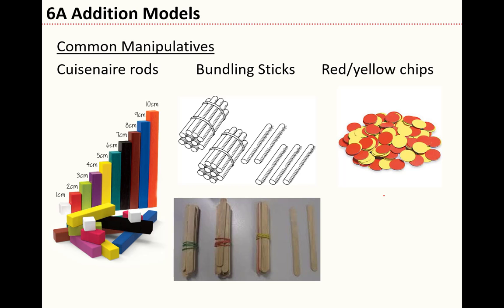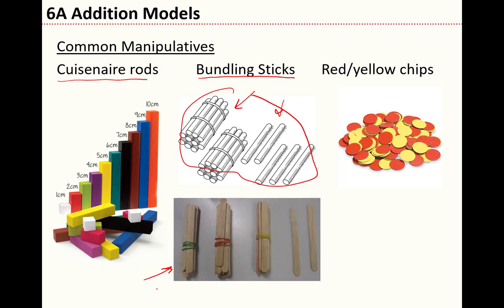There are three common manipulatives that are used when demonstrating addition for little kids. The first of them we discussed was the Cuisenaire rods. This follows the joining lengths model of addition, and we can use the Cuisenaire rods to also understand addition of decimal numbers. Another is bundling sticks. Bundling sticks, we have these actual objects, these actual sticks, and we can bundle them together. We usually bundle them into groups of 10, and so this whole group altogether we can quickly read off as 10 plus 10 plus 5, or 25.